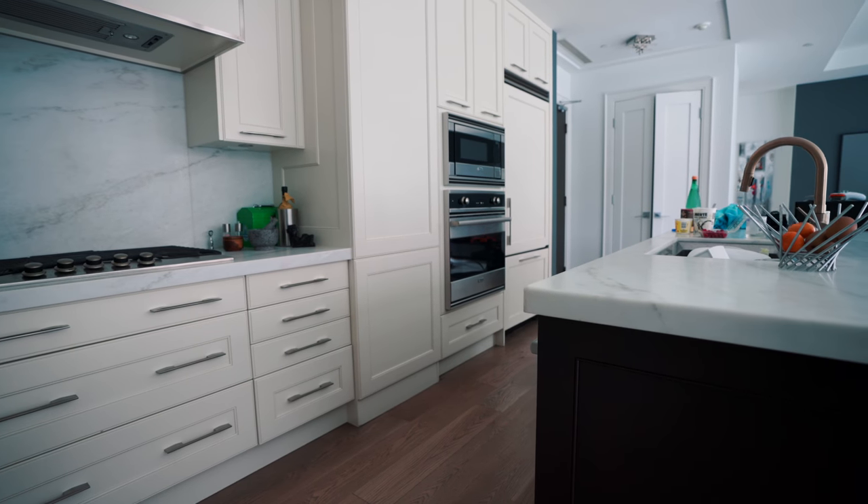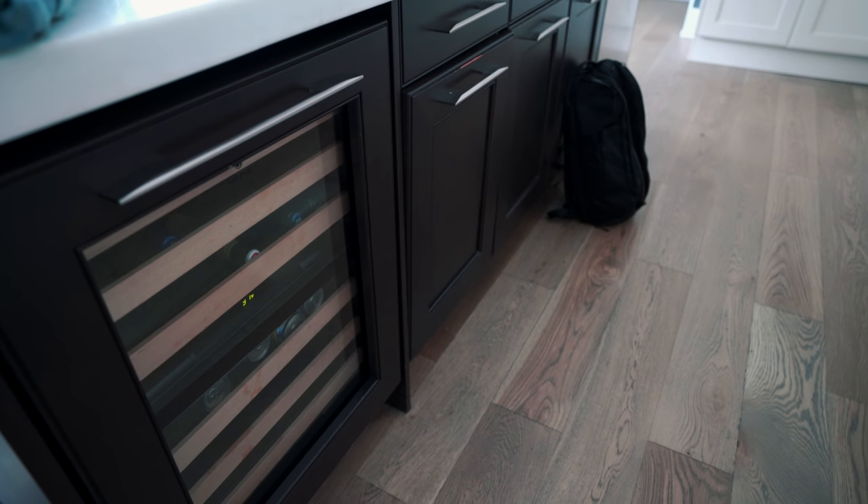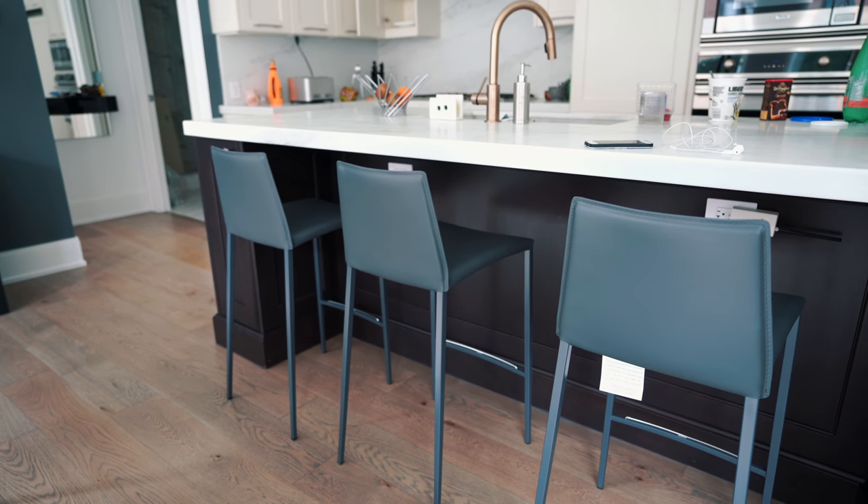The last area, since it's technically all part of the same room, is the kitchen. It's a bit of a contemporary design with off-white cream cabinetry — I think that's a bit classy — divided from the white with a gray strip. The one thing I'm looking to upgrade next is the cabinetry below the island countertop. The current dark brown was actually the floor color before I got it redone, and I want to update it to something more modern, maybe a light gray. I'm no interior decorator so I'd love to hear your feedback on what it should look like.